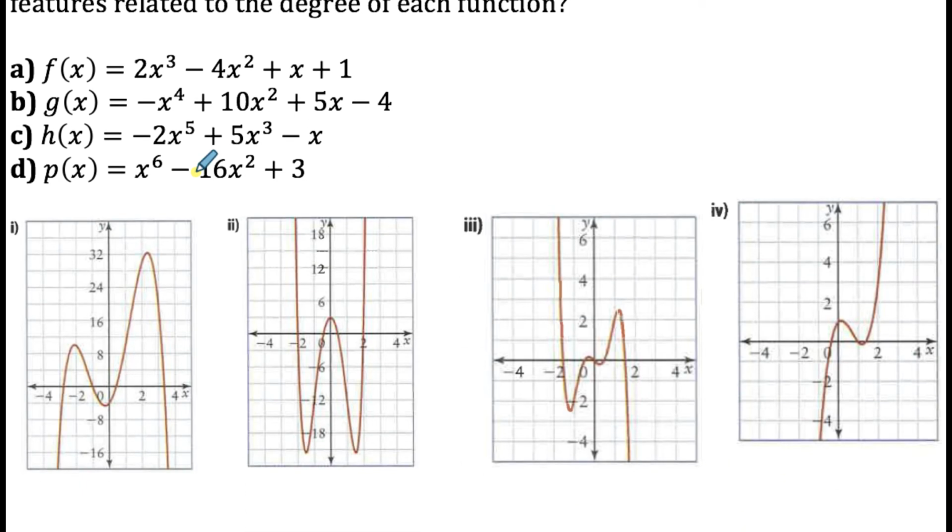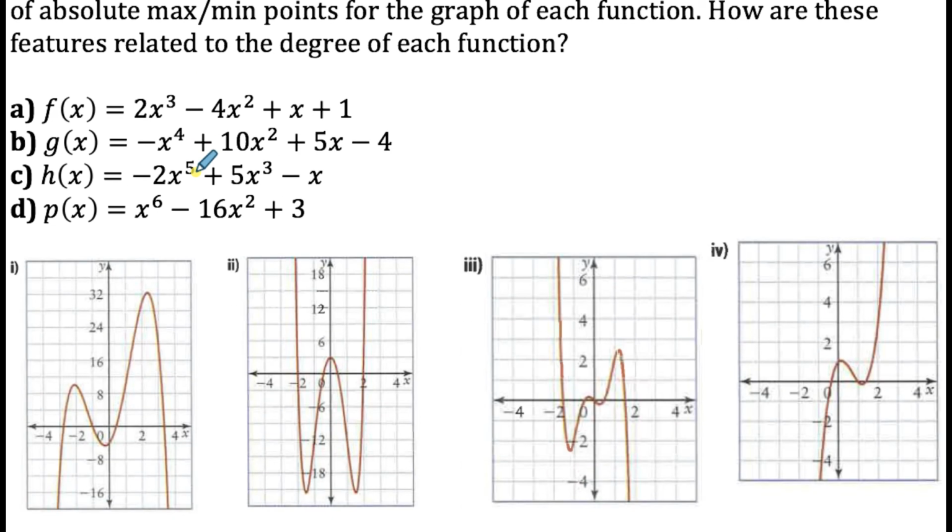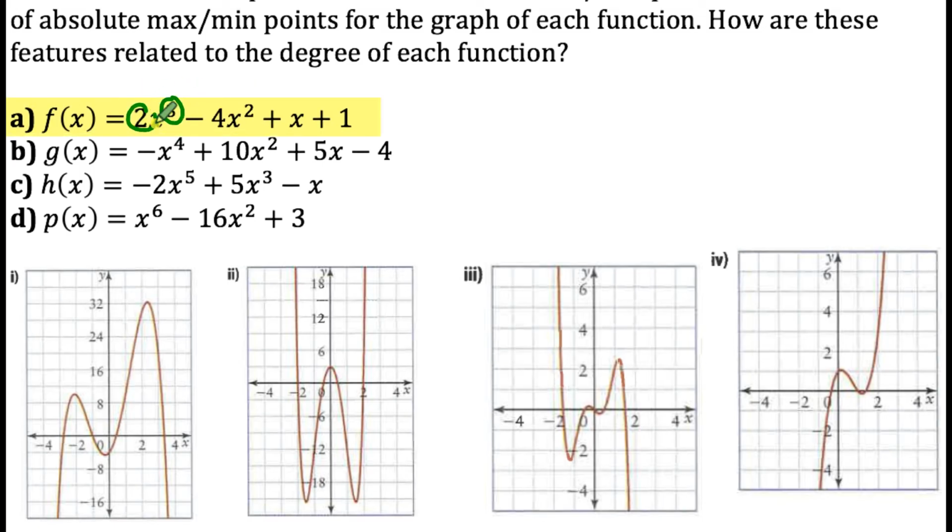And we should be able to do that just by looking at end behavior. So for this example, let's just pay attention to what the end behavior of the graph is, and then be able to figure out what equation it matches to. Well, let's look at equation A, odd degree, positive leading coefficient. You should know by now, odd degree positive leading coefficient means it goes from Q3 to Q1.